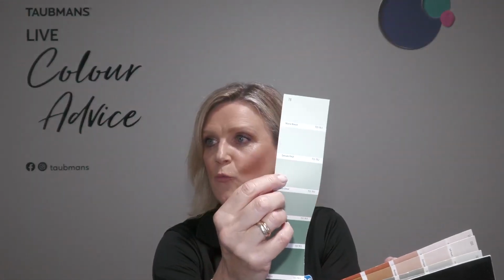The other colour I'm thinking of: when you start to look at colours and you're wondering what can I put with something, a great thing to reference is the colour wheel. If you look at the colours that sit opposite each colour on the colour wheel, it generally creates the perfect colour scheme. So if we're working in an orange, reddy sort of tone, you could almost go for a very soft muted green, but it's got to be that right tone that's going to work with the reddy terracotta colour. There's a colour here that I think could look really, really good. It's called White Clover. It's almost a sagey style green, but it's going to sit really, really well with the other elements that you have.